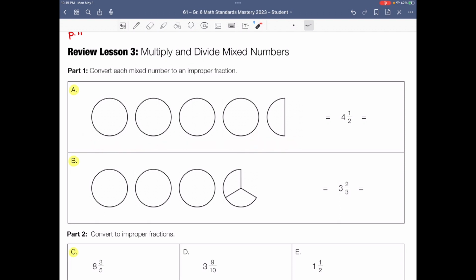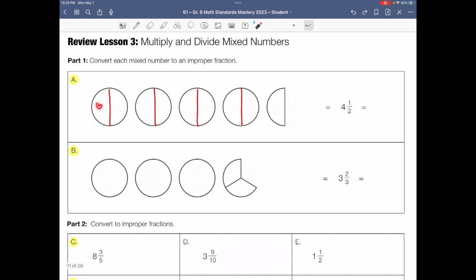And we'll go ahead and use halves since this one is already a half. So cut all the whole numbers in half, just like this. Cut it in half. Cut it in half. This one already is a half, so leave that one alone. And now let's count all of the halves. We have 1/2, 2 halves, 3 halves, 4 halves, 5 halves, 6 halves, 7 halves, 8 halves, and 9 halves. So write down 9 halves. And you can see that 4 and 1/2 is equal to 9 halves. Box your answer.